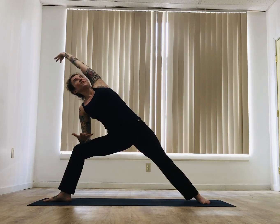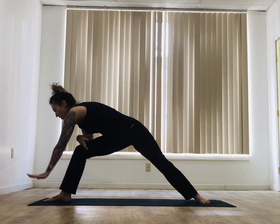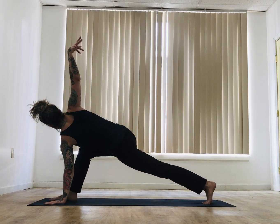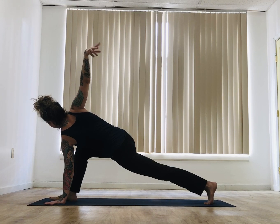Left arm is in line with that left ear. Rotate the pinky down. Rotate the rib cage, left rib cage open. Make sure you're not caving into that right shoulder. Circle the left hand down. Pivot off the left heel. Reach the right fingertips up. Left heel's pressing back. Lunge into the right knee, sink the hips.